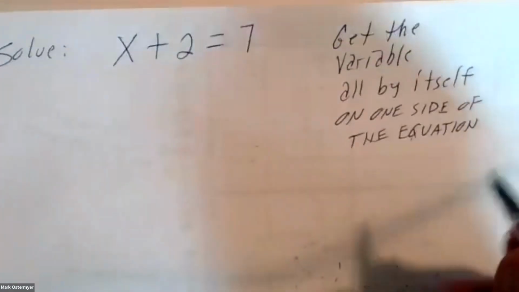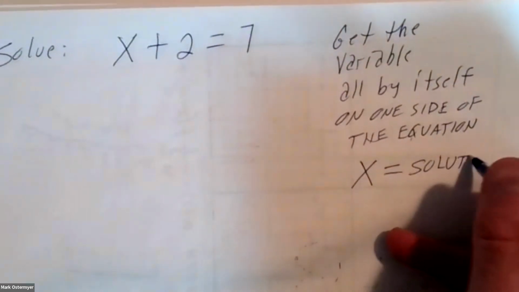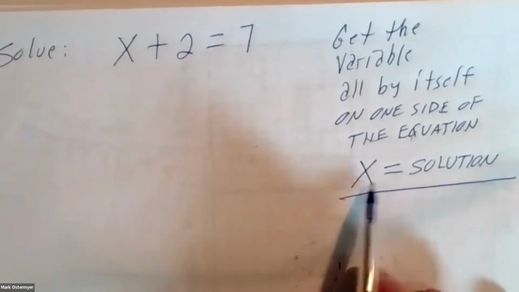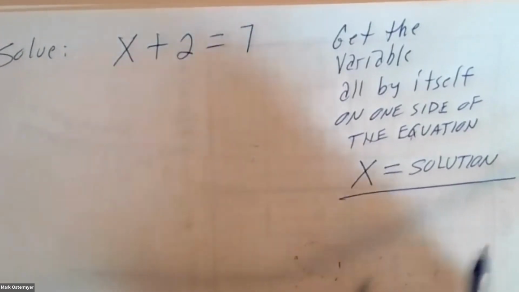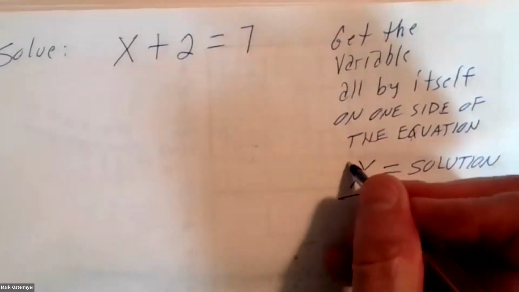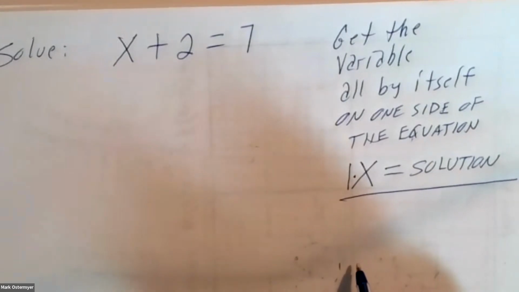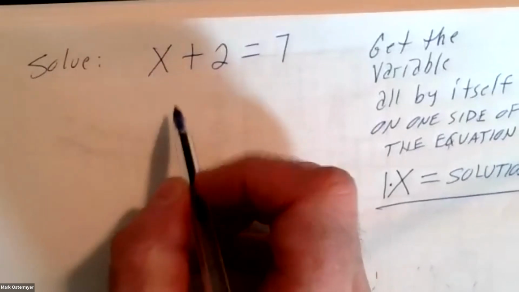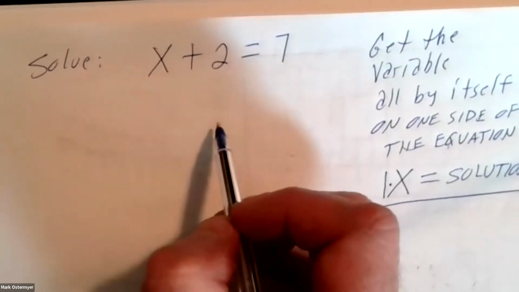Because if I get the variable on one side of my equation, then my solution will be on the other side of the equation. That's what we're shooting for, to get the variable all by itself. That's to say we got to get X all by itself. That's to say that the number being multiplied in front of X has to be a positive 1. That's saying X is by itself. So ladies and gentlemen, presently I have 1 times X here on the left side, but I have something in the way of X being all by itself on the left side. I got 2 that's being added to X.